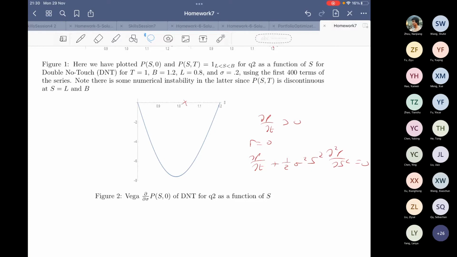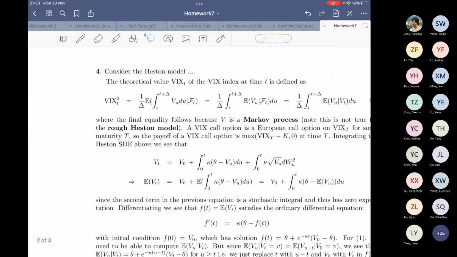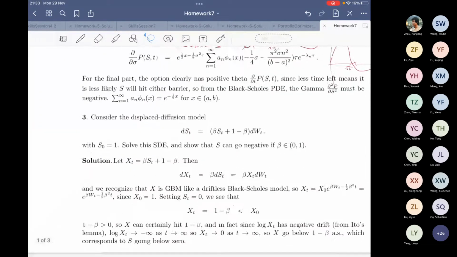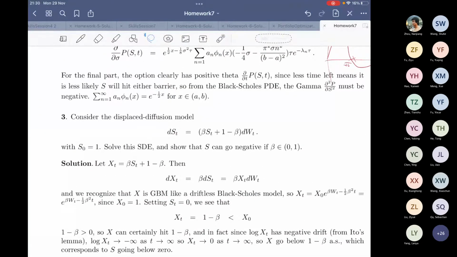So it's 3:30. What was question 3? Oh yeah, this one. I think we've seen some of this before. We consider now the displaced diffusion model, which looks like this. Note that it's a little bit like Black-Scholes, except you have an affine function here, with a linear term and a constant term, rather than just this type of term. If this term wasn't there, then it would be a geometric Brownian motion. So this is often used as an approximation to the slightly more realistic model.